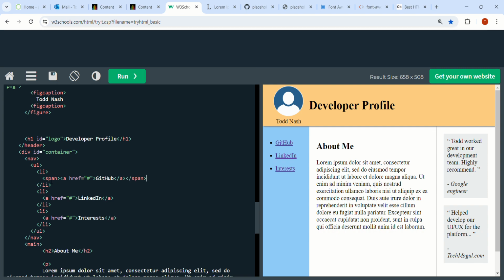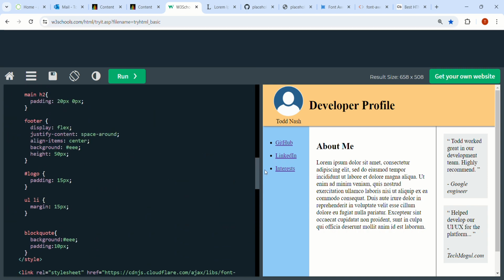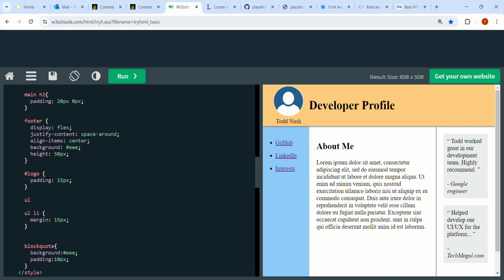Spans are used when you want to include a lot of different items inside the same horizontal span, hence the name. So we're going to be adding some Font Awesome icons to this horizontal span with the link. It's going to prepend these links. One thing we need to do is get rid of these bullet points because they're in the way. We're going to have icons instead. So if we go to our UL section and make some space, we're going to target just the UL, not the list items, which is the parent element, and set the text-decoration property to none.